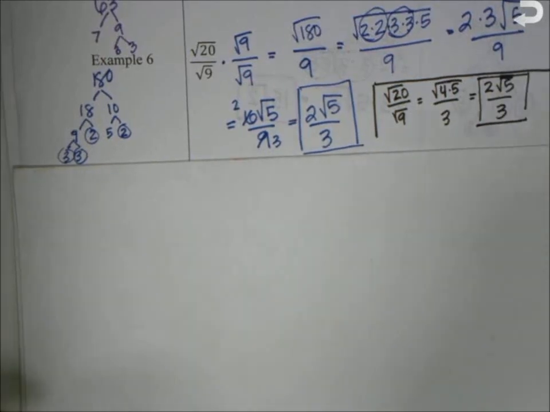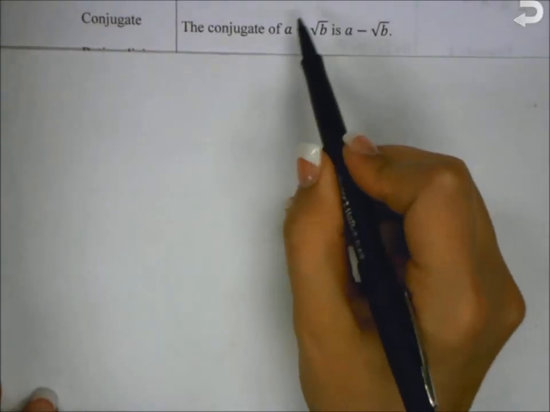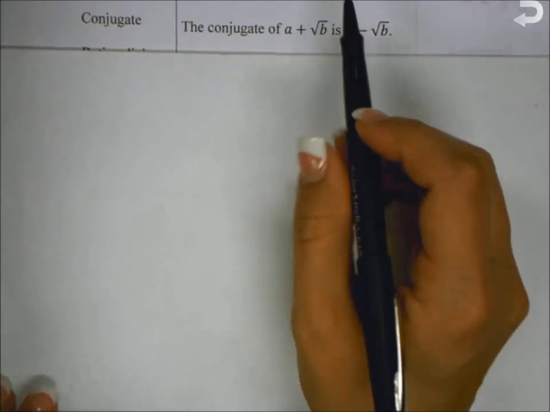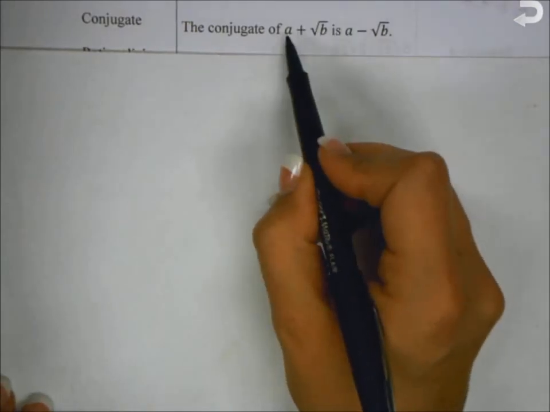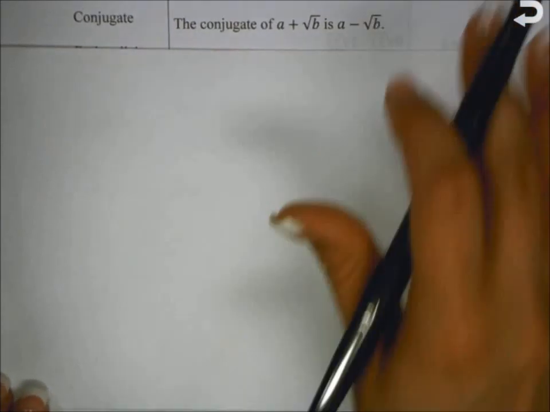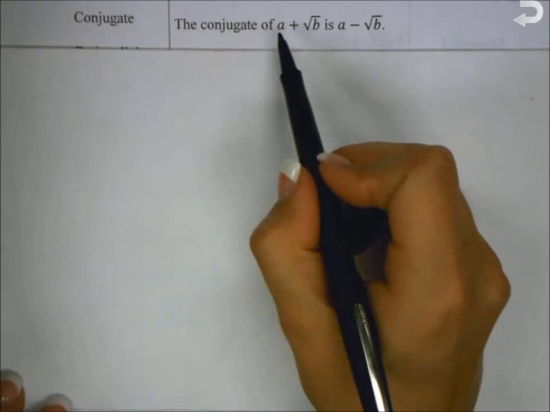Going to have in the denominator not just a square root of a number, but we're going to have what we call a complex number, or, well, not a complex number, but we'll have a number plus a square root. So what we're going to end up doing is we're not going to multiply by the denominator, we're going to multiply by the conjugate. Now, if our number is in the form a plus square root b, the conjugate is a minus square root b.